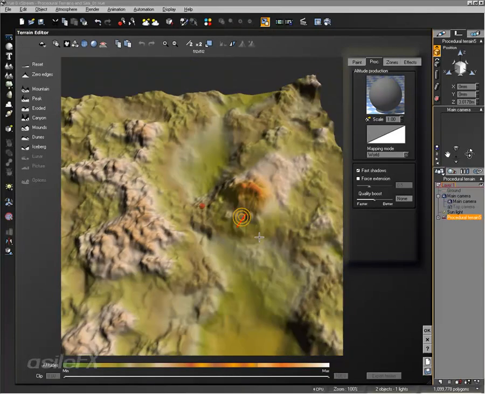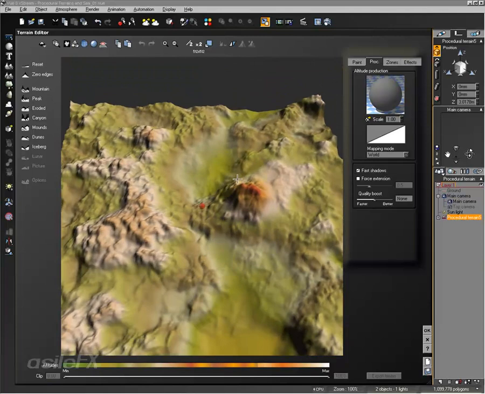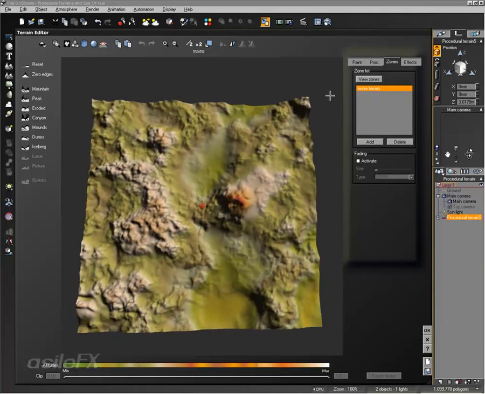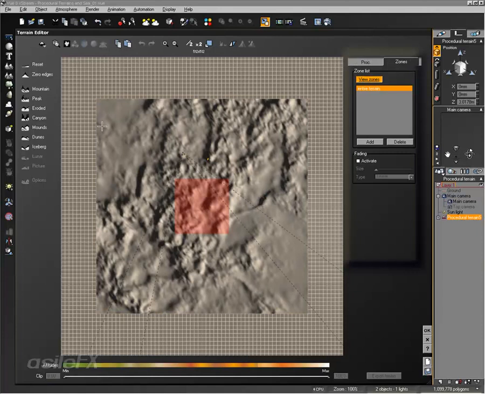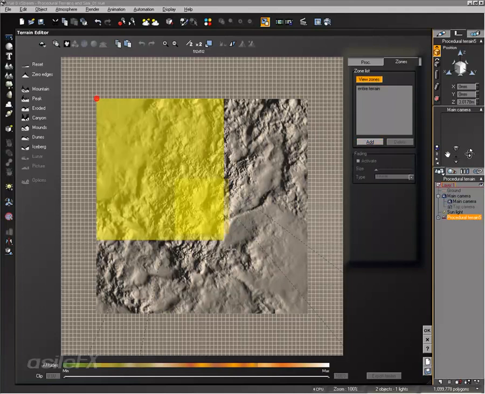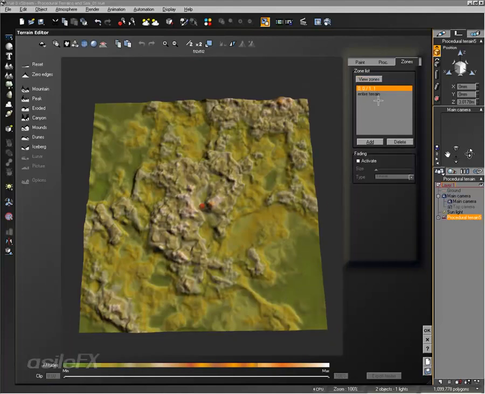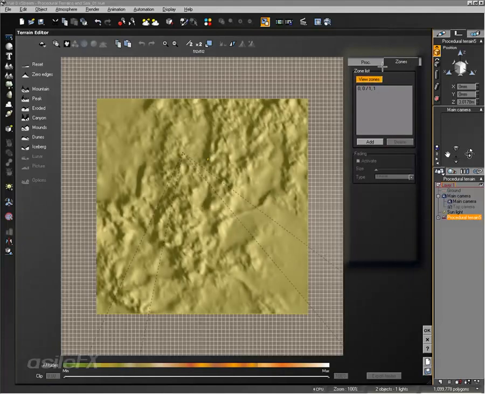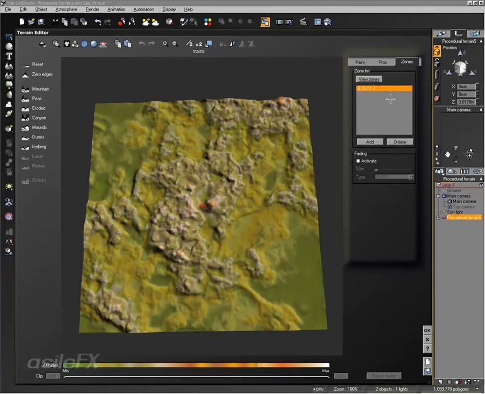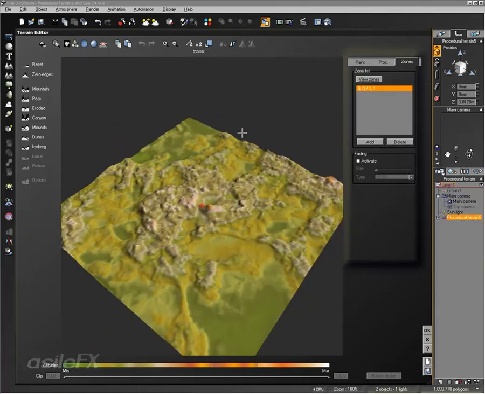points. Now, you may notice in my preview I'm not seeing the entire terrain. I'm currently recording this in the pre-release version, and whether or not this setting was changed, we'll have to see. But currently the zone, which we'll take a look at in a minute, is set to the original scale. So if I have to, I can add in a new zone, draw out the full size of the terrain, and now we can see the entire terrain.